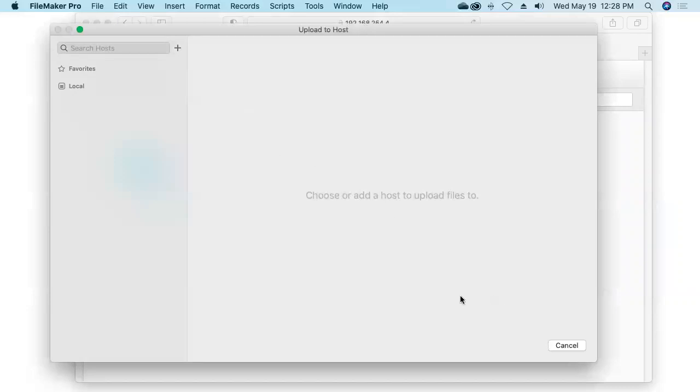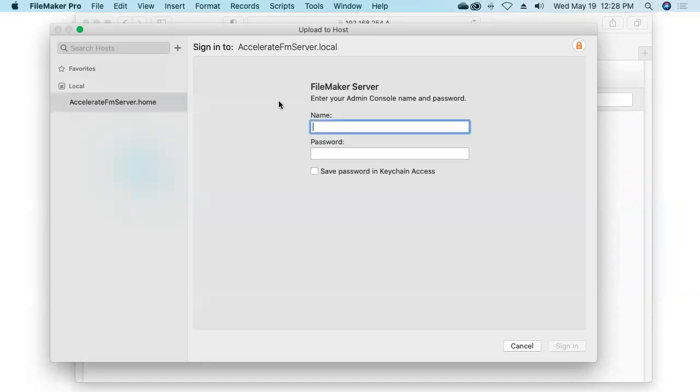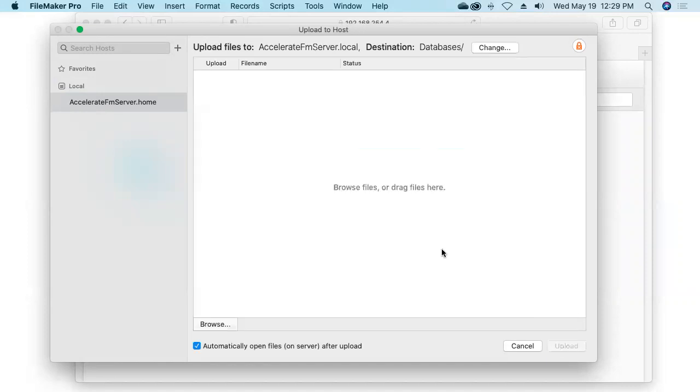I'll go and find it. Let's say local. I want to show there's my host. I'll have to log in again. You have to be an authenticated administrator of the server to be able to upload databases to it. All right, there we go.